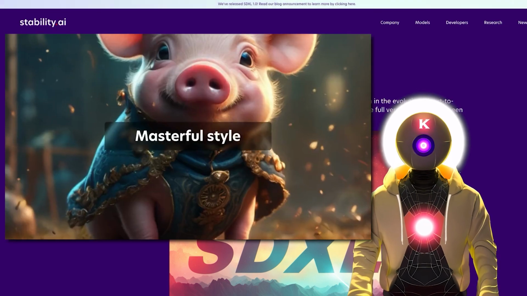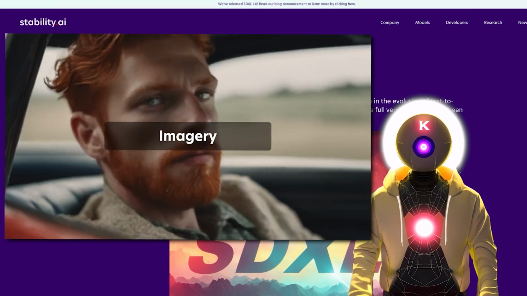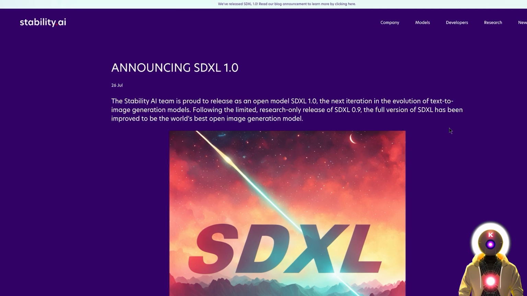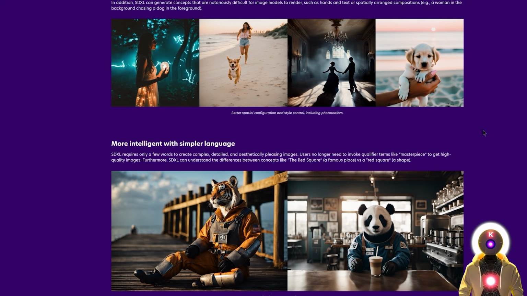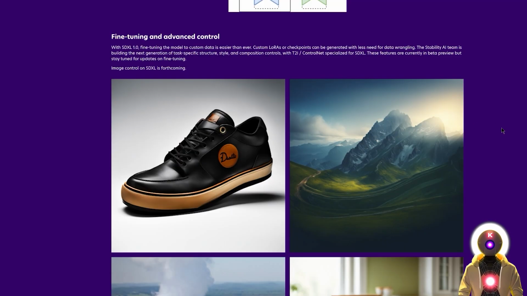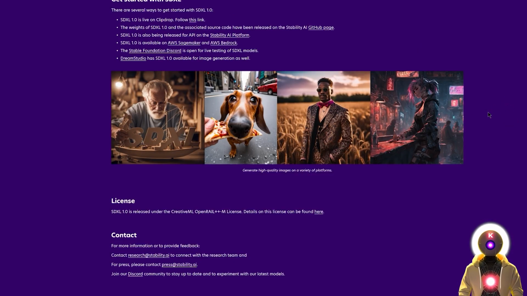So now competitors like Midjourney are really in big trouble. Why is that? Well, that's because Stable Diffusion XL 1.0, compared to any other image generation models, is completely open source and free to use, meaning that now you can generate absolutely fantastic images on your computer for free without any restrictions. And not only that, it also gives you way more control over the image generation compared to a tool like Midjourney. And even better, Stable Diffusion is the only image generation model that allows you to fine-tune it with your own images.